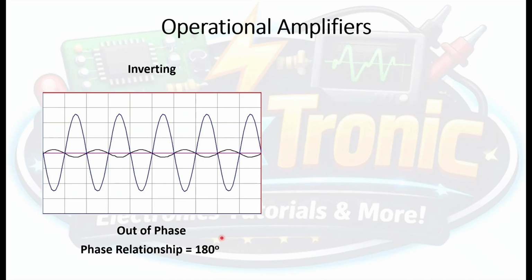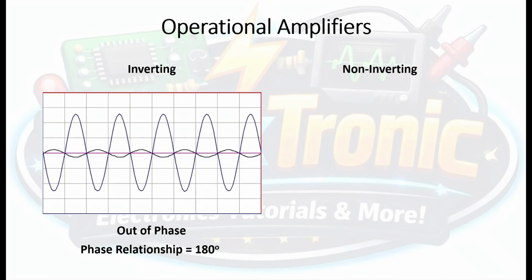And the 180 degrees here is indicated through the separation. We make use of 360 degrees as reference. 360 degrees would be one complete cycle of a sine wave. That's one positive and one negative alternation of a sine wave. And we can see here that the actual separation of the two waveforms, the input and the output, is half of a cycle. So half of 360 would be 180 degrees. Hence, the phase relationship for the inverting op-amp waveforms is 180 degrees.